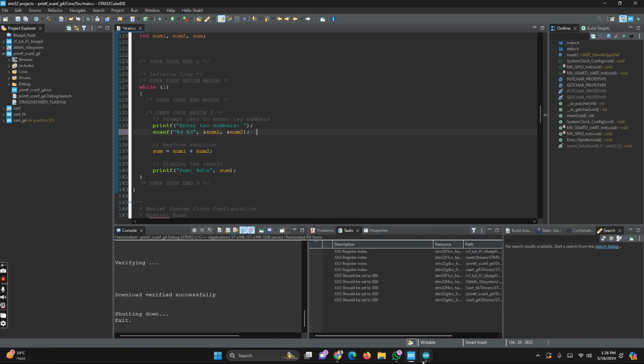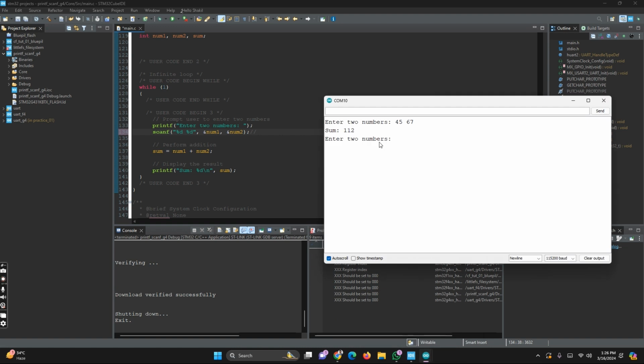The loop is continuously looping, but it stops here waiting for the data. Okay, so again I give 45, 64, 109. So you can see the basic arithmetic problems are solved.